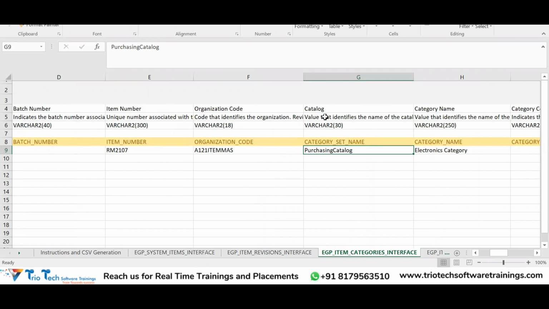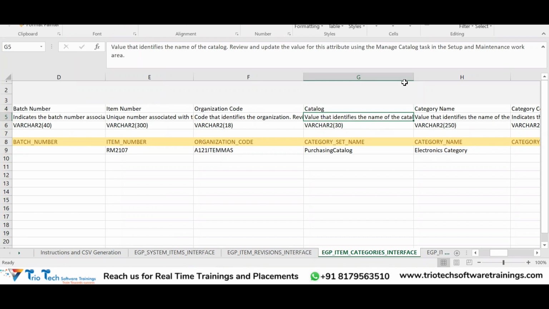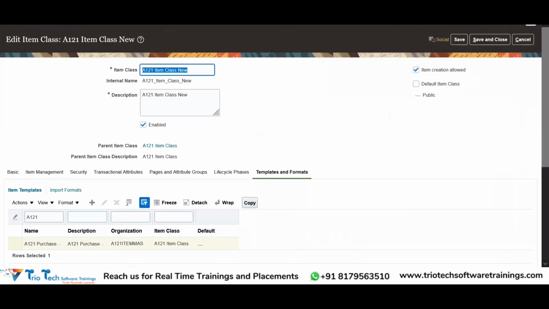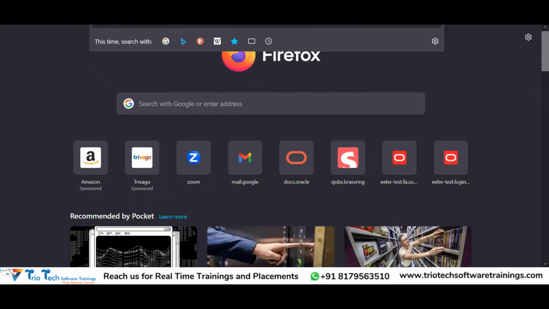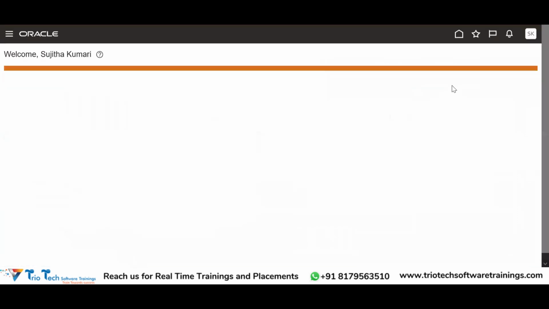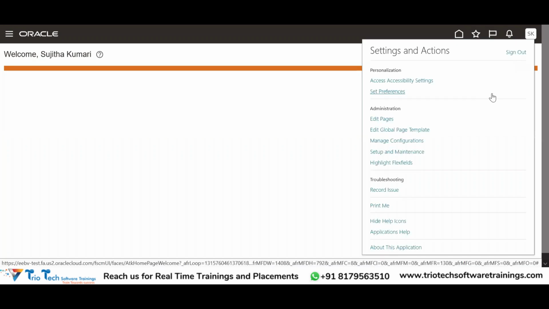Now from there we can say, you see, it says row number 4 catalog, a value that identifies the name of the catalog. And the task is manage catalog task. But to go to this task, I'm just opening a new browser tab. Maybe go to setup and maintenance.